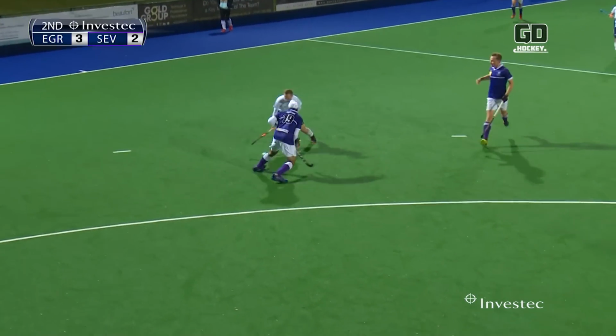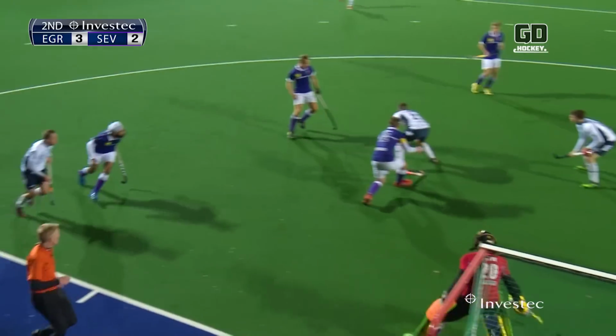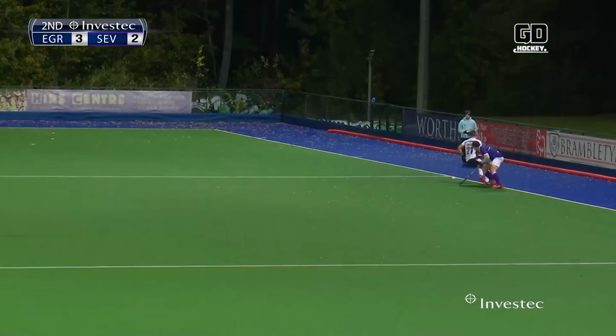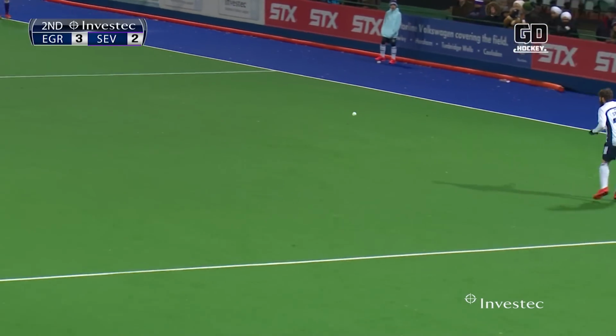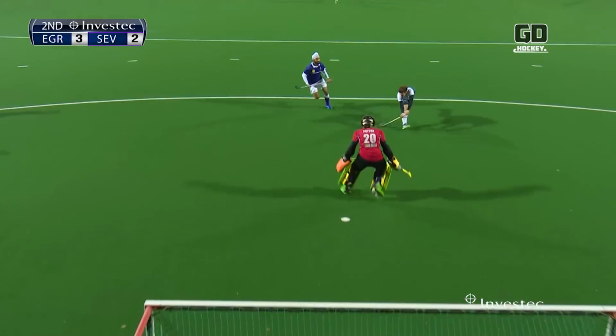Well, both sides have had opportunities with the goal at their mercy, and both teams have missed. This time, Liam Ansell beats the keeper, but he also beats the bar. Good lad, Liam! Ansell, sideline ball. Plenty of time! Space here for Stock, with Seven Oaks pressing for the equaliser. Is there to be a 4th goal?